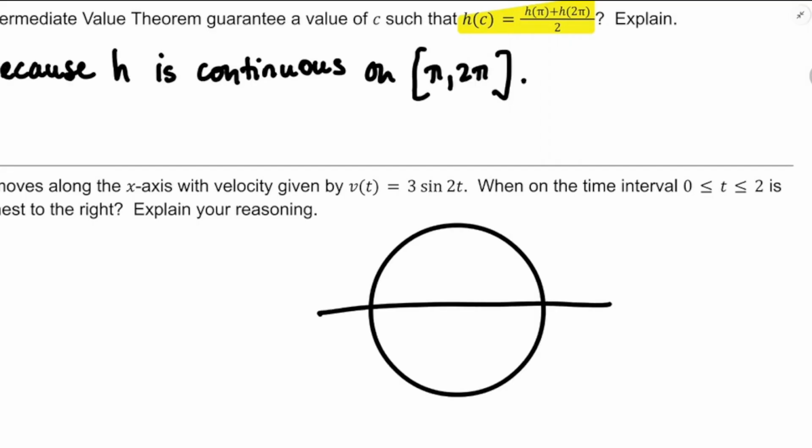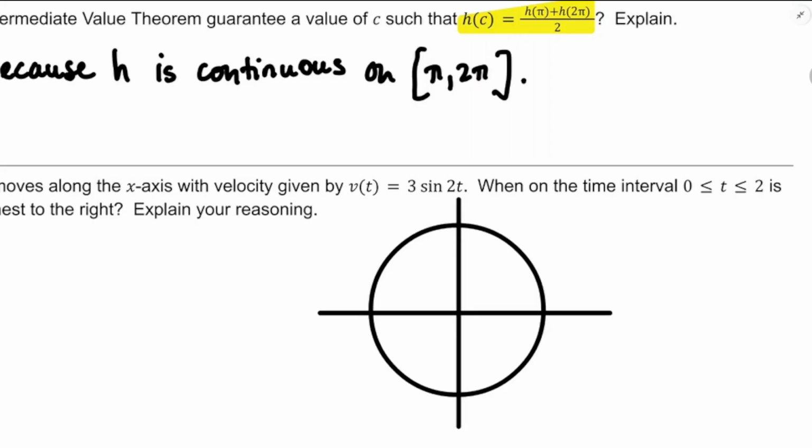And just think about t versus sine t. Okay, so t is going to start at t equals 0. And then it's going to increase, as we go around the circle in the usual way, until t equals 2, which will have me taking the sine of 4. Now, pi is 3.14. I think 4 is going to be like down here. Okay, so we go up, we go around, you know how it goes.